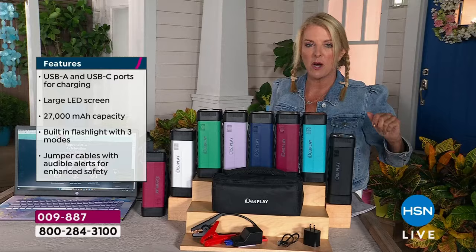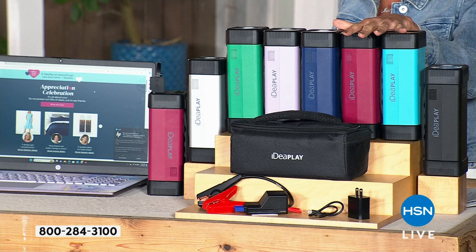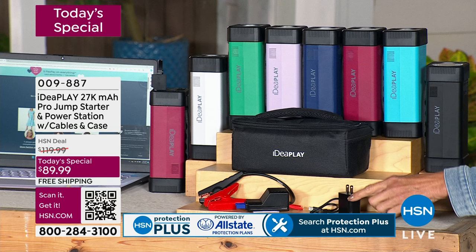Black is the most popular by far. It's a great Father's Day gift. Anybody who has a car, everybody should have one of these, whether it's your emergency preparedness kit or you're putting in your car for that emergency. Then we have the turquoise. The magenta is the most limited of all the choices. The turquoise is gorgeous and it's the second most popular. Then we have our gorgeous sapphire, one of my faves is the lilac, we have the emerald green and the silver. You get an awesome carrying case, your jumper cables, and the brick so you can plug it into the wall and recharge it.